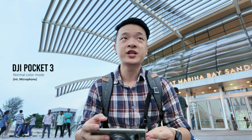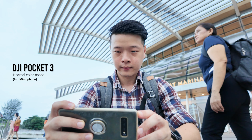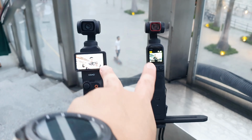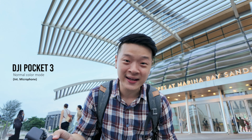I actually set up the DJI Pocket 2 to have the built-in lock handle so that it's on the same level as the DJI Pocket 3. So as you can see, once I have the handle over here, it's pretty much the even height, which is what we want. Let's not forget the wide-angle lens.